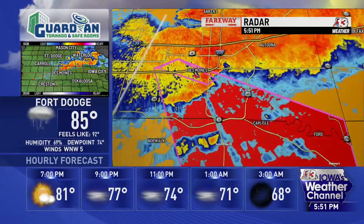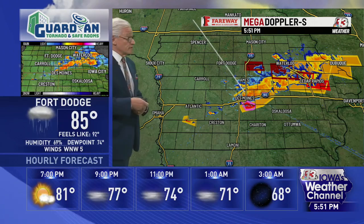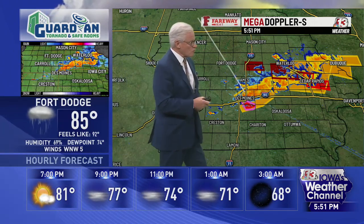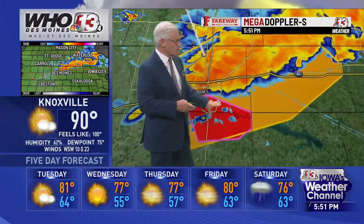Yeah, just new information. We'll go back over to Max 1, guys. Thank you very much. This is the wider view, and you're going to see, again, all of these warnings. These are the yellow boxes we've been talking about all day. Again, lots of severe weather, but the warning that we have now is just right into central Iowa. This is that tornado warning in effect for Polk County and then back down into Warren County. And as I zoom in here, you're going to see that pink outline. That means that we do have a warning for a tornado that's been spotted on the ground.